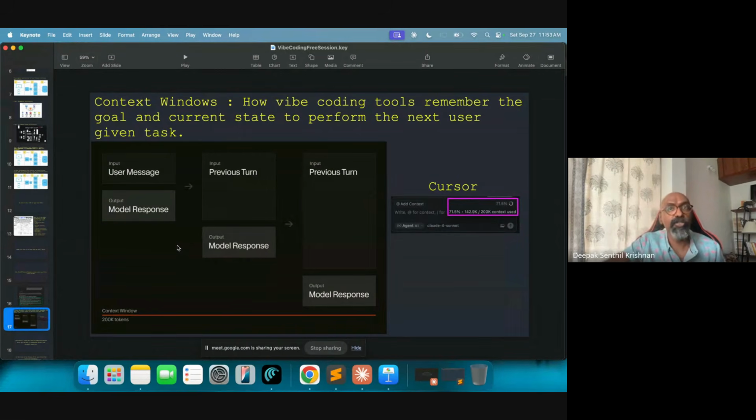So for example, when you use a tool like Cursor, you will see there's a small window that says how many tokens have been used. For example, this is from one of the exercises that I was doing. I have used about 72% of my token window available to build my project. So what it means is, if I'm not aware of this, as I get closer and closer towards the end, the number of iterations that I can do or problems that I can solve comes back to zero.